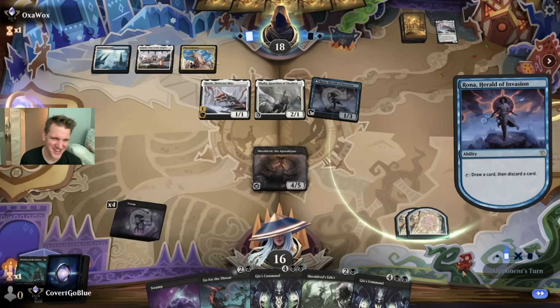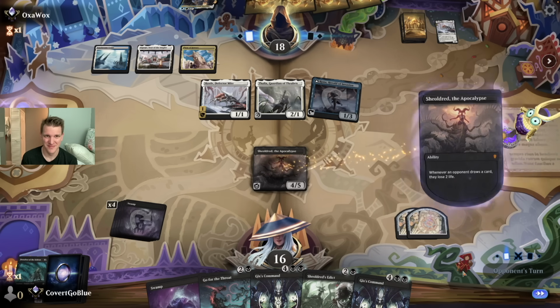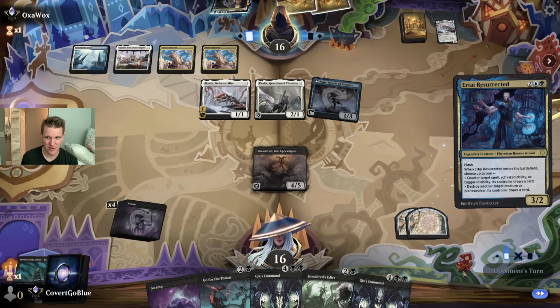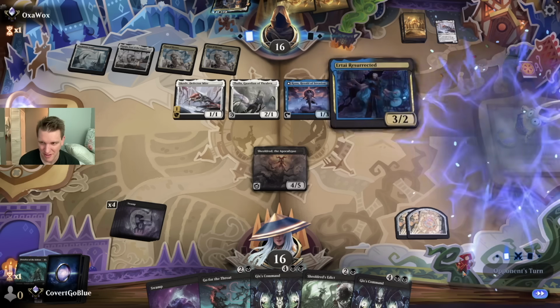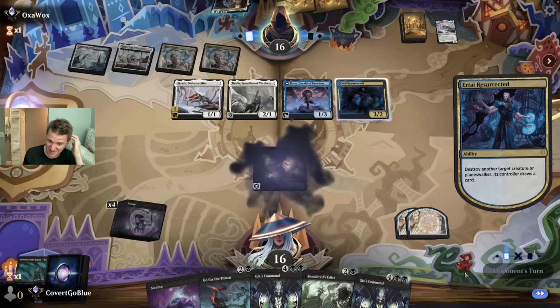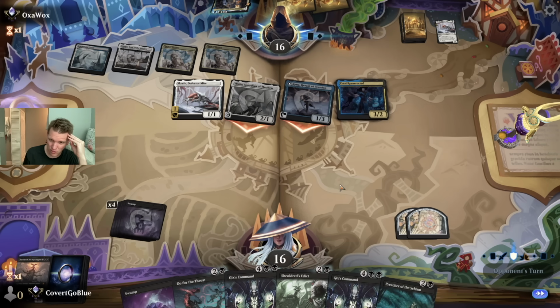Oh, they're digging with the Shieldred on the field. Let's go. Eat me. Denick in the grave. Okay, black mana located. Opponent studied at the Always Had It School of Magic.